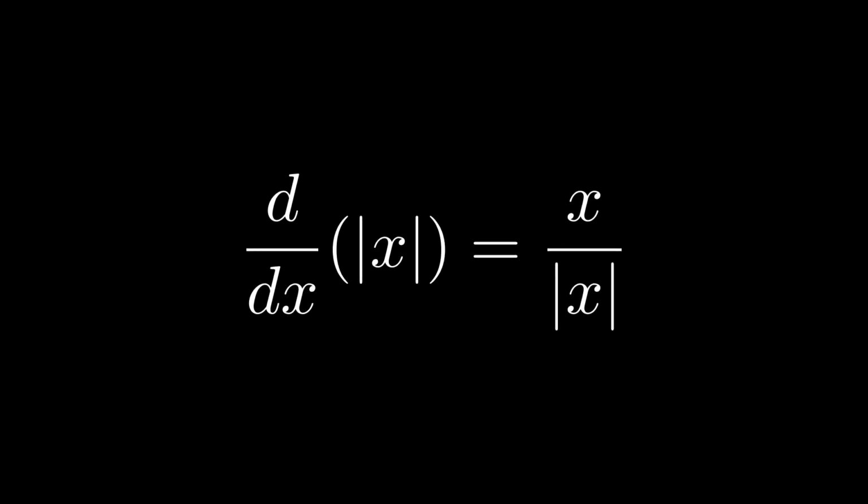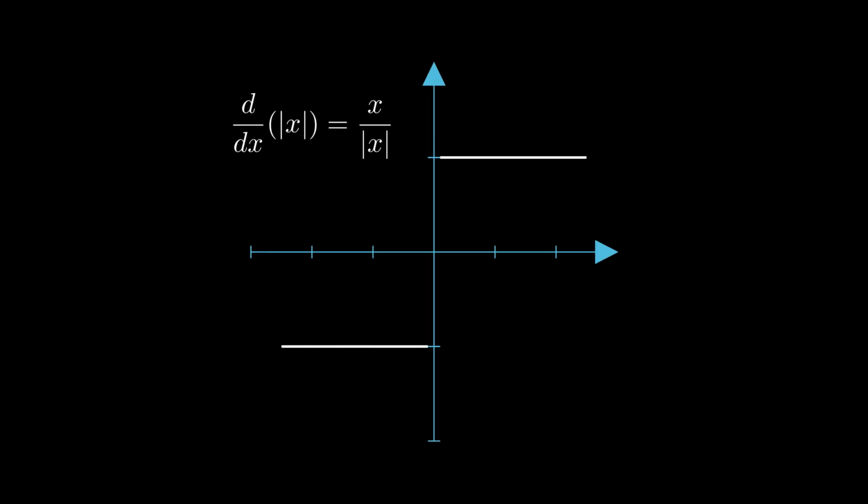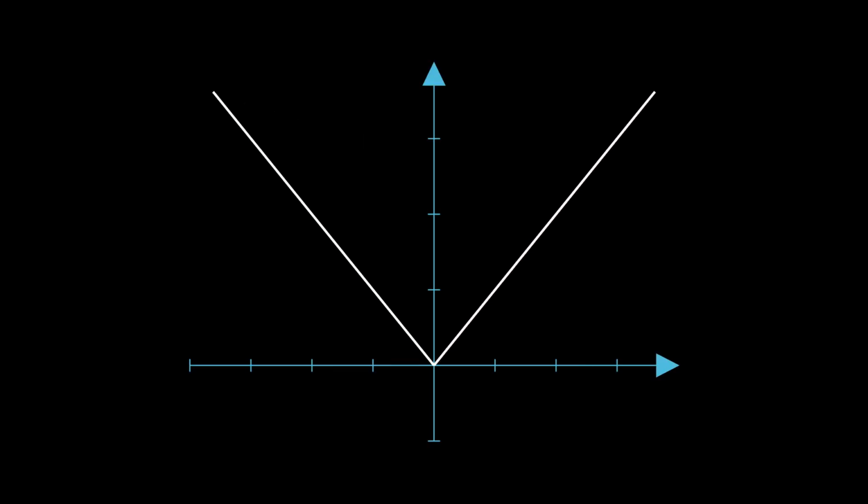And boom, our non-piecewise approach gives us exactly the same answer as the traditional method. When we plot it, we can see it lines up perfectly with the piecewise function we defined earlier. But wait, there's something interesting here. Our derivative, x over the absolute value of x, is undefined at x equals 0, just like the conditional version. This tells us something fundamental. The absolute value function genuinely isn't differentiable at x equals 0, no matter how we represent it. The corner of the graph at the origin creates a point where the left and right derivatives don't match.